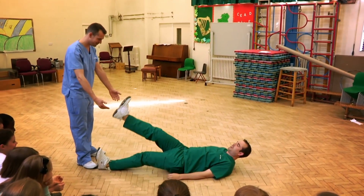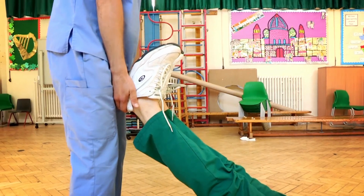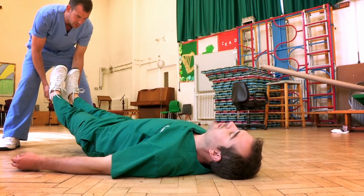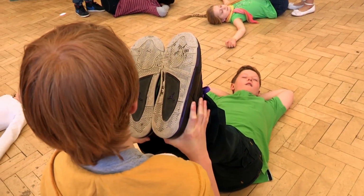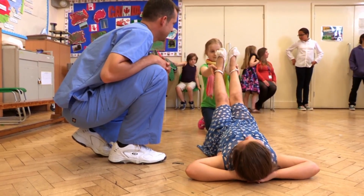Well, Olivia's on the right lines, but there's more to it than that. When Chris held my legs up, the nerves in my joints relaxed and stopped telling my brain where my legs were. And having my eyes closed meant that when he lowered them again, my confused brain tried to work out the position of my legs, but kept getting it wrong. And that's why it felt like they'd fallen through the floor. When it was nearly touching the floor, it felt like I was really under. Try it yourself and see if you can feel it too.